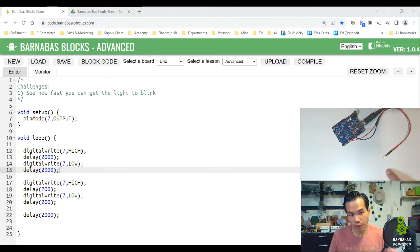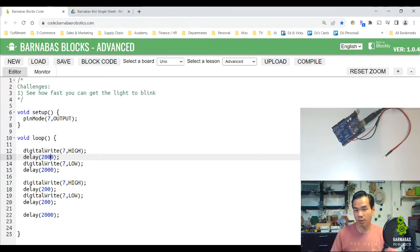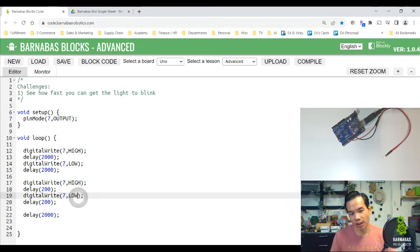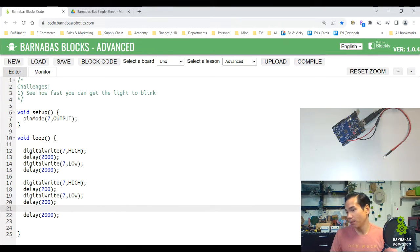And we learned that these four commands here create a long blink, because what's happening is this command turns the light on, we chill out for 2000 milliseconds, which is the same as 2 seconds, then we turn off the light, then we chill out for 2 seconds. So it's on for 2 seconds, and then it's off for 2 seconds. That's a long blink. And then right after that, we turn it on, chill out for 200 milliseconds, turn it off, chill out for 200 milliseconds. And then at the end, we just wait for 2 seconds before we start up again. So that's the code that's running.